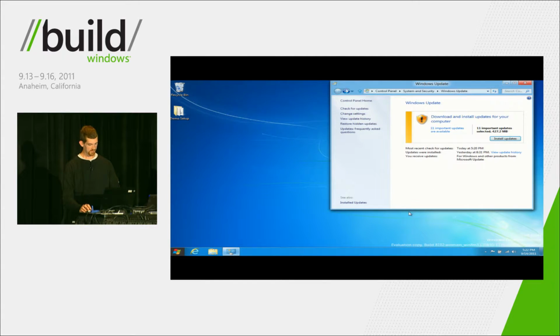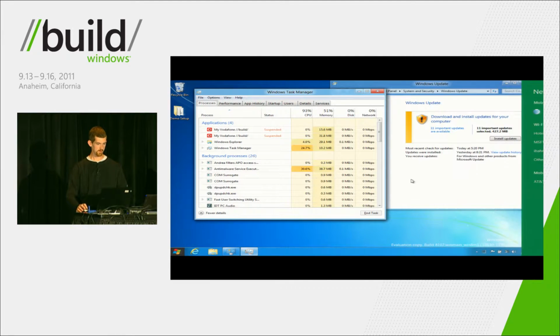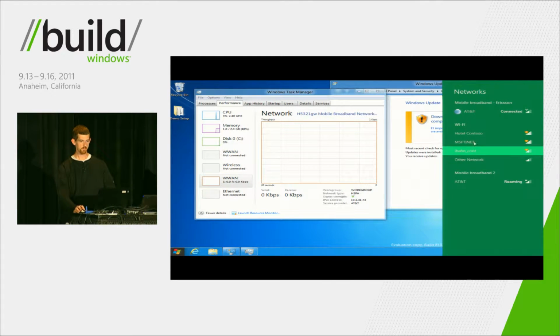So now I'm going to set it, let me disconnect from the Wi-Fi. So I've set it to automatically download, and we can come in here and see that on the mobile broadband network, we're not transferring any traffic, even though there are updates waiting to download.